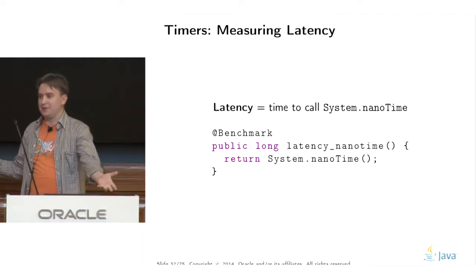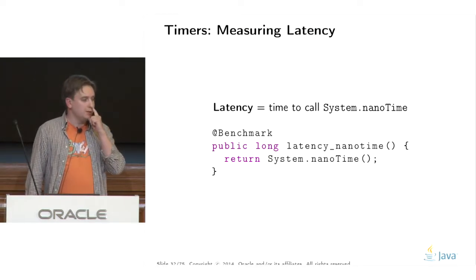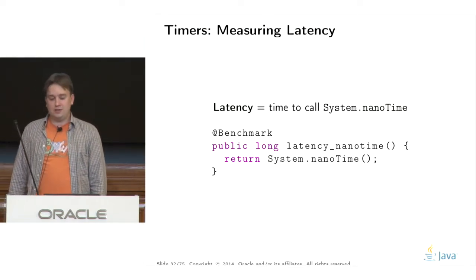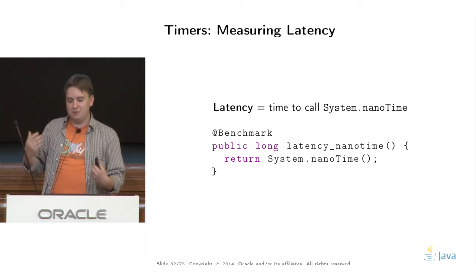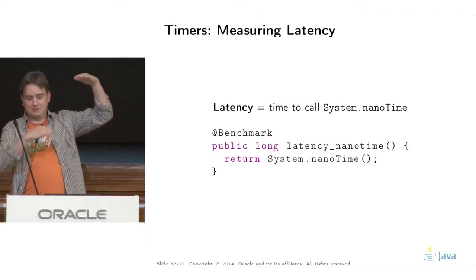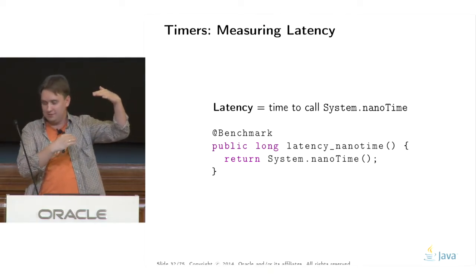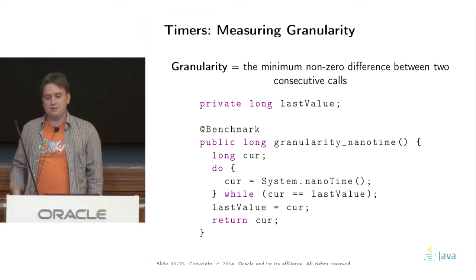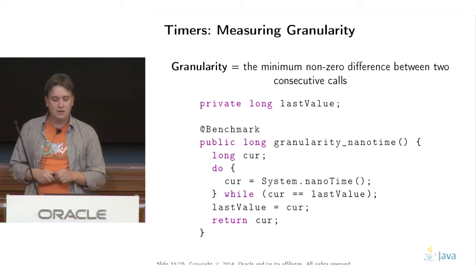Yes, we benchmark nanoTime. So in retrospect, in hindsight, you know that you have to care about two characteristics of nanoTime. Latency, meaning the time to call nanoTime. You can conveniently measure it with JMH like this by continuously calling it. Well, freaks like me will actually obsess and check that the generated code outside this method does not call System.nanoTime on each invocation. We just call it in the loop and do the two timestamps. And the other thing is granularity or resolution, meaning the minimum non-zero difference between two consecutive calls.